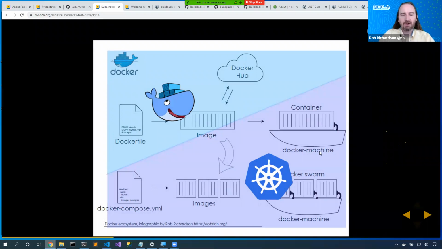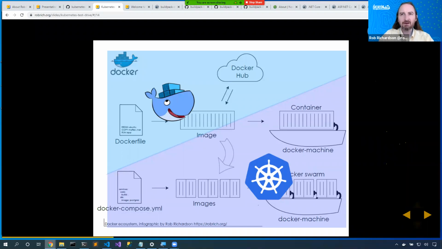But rather than running on Docker Machine as our Docker hypervisor, we'll run on Kubernetes. Rather than a Docker Compose file, we'll use Kubernetes YAML files to specify the content that we want to run on our Docker hypervisor. We're using Kubernetes as that orchestrator, that mechanism to be able to wrap all of the pieces in interesting ways to ensure that they're running.